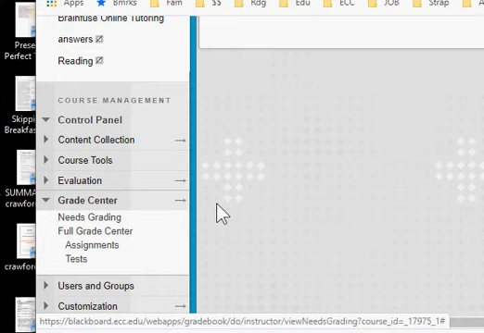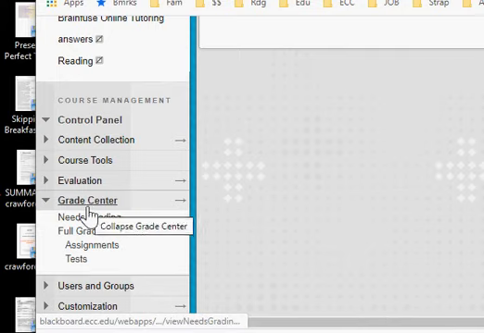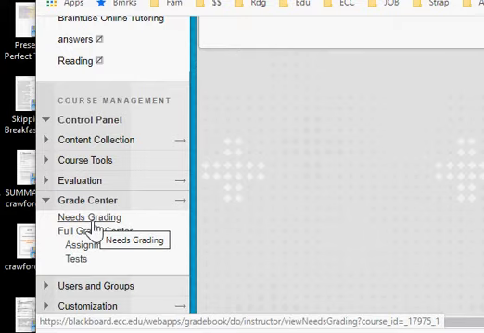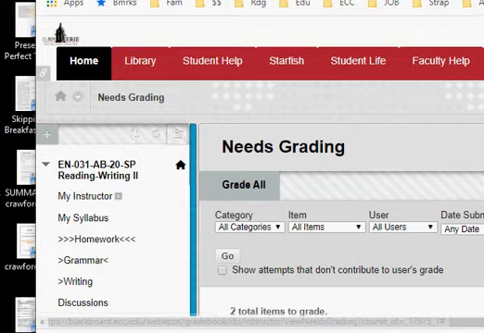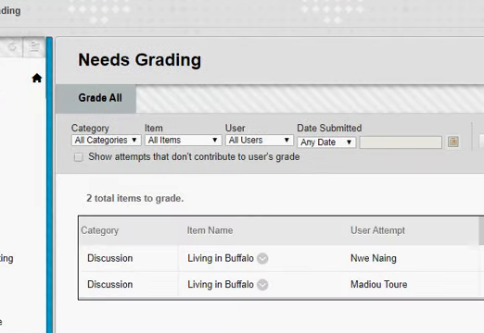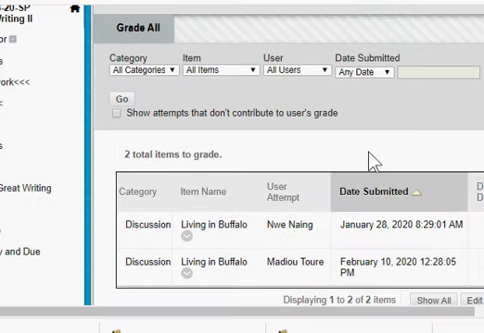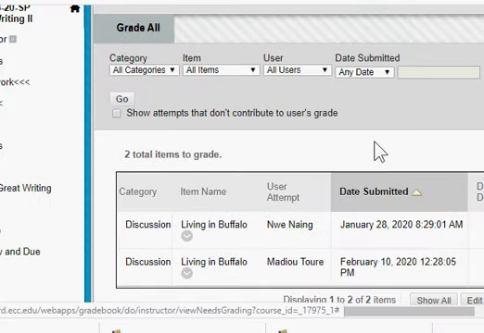The real nice part of it is the way you can quickly grade it. And I've opened up my grade center down here, and I don't even have to go to the discussion directly. I can just click on needs grading now. And here are two discussion comments that need grading. When I created this discussion, I specified that it would be a graded activity, and I said it would be 10 points. I'll show you how to do that.